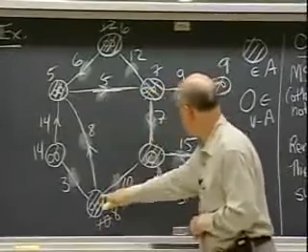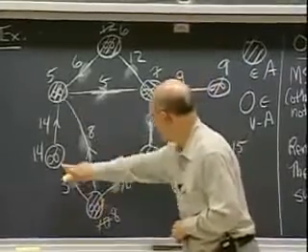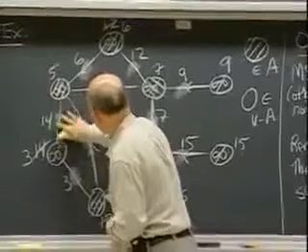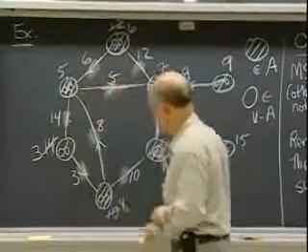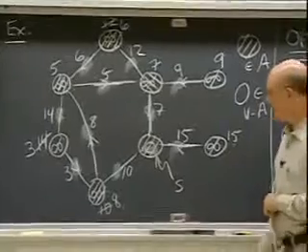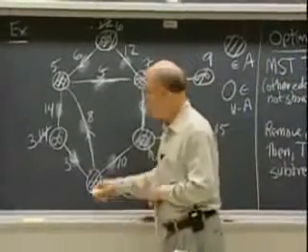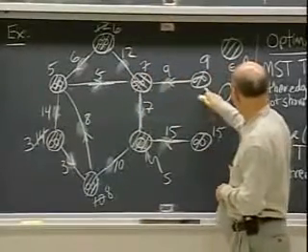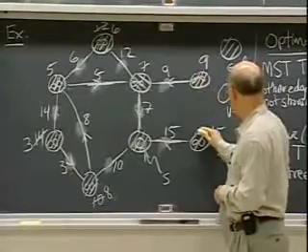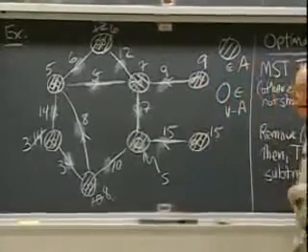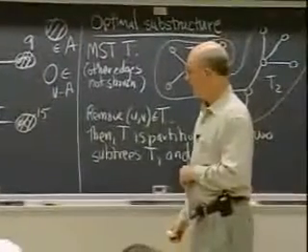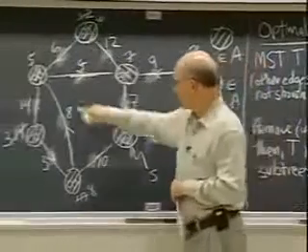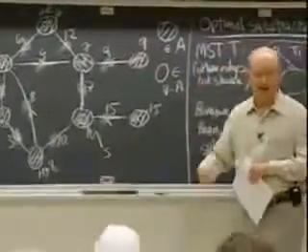We update this, nothing to be done. This, nothing to be done. This, nothing. Oh, no, this one, instead of 14, we can make this be 3. So we get rid of that pointer and make it point that way. Now 3 is the cheapest thing. So we take it out. And of course, there's nothing to be done over there. And now last, I take 9, and it's done, and 15, it's done, and the algorithm terminates. And if I look at all the edges that I picked, those are exactly the edges that we had at the beginning.